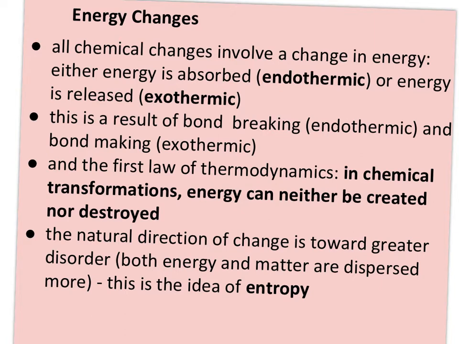The first law of thermodynamics says that in chemical transformations, energy can neither be created nor destroyed. So if more energy is needed for bond breaking, it's an endothermic reaction. But if more energy is released in bond making, it's exothermic. The natural direction of change is toward greater disorder. This is an idea in science called entropy, that both energy and matter are going to be dispersed more whenever possible.